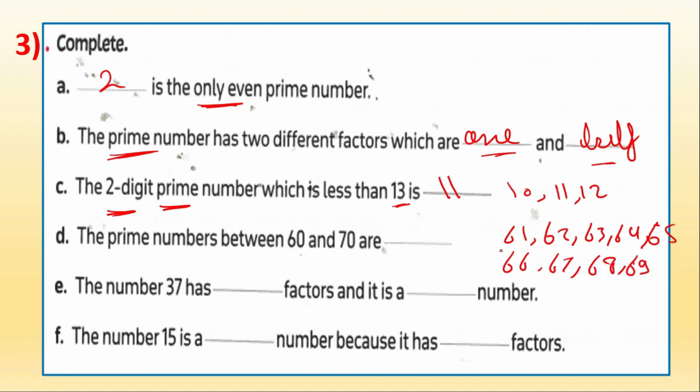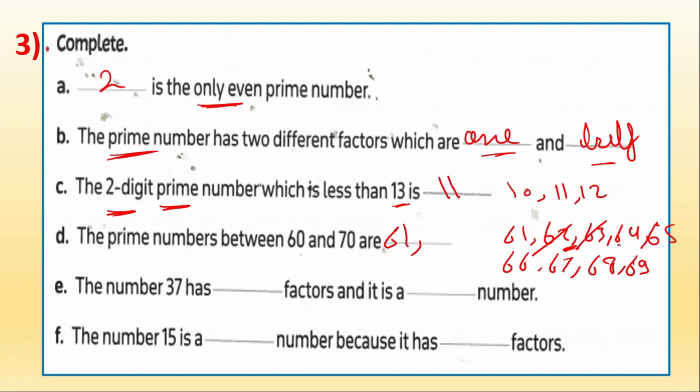Got it? So 61 is a prime number. Yes, 61, because it has only two factors. Search for the timetable. Can you find 61? No. 62. 2 is an even number, so 62 is a composite number. 63. Ask yourself, is 63 a prime number? Try to find it in the timetable. 7 times 9 equals 63. So 63 is a composite, not prime.